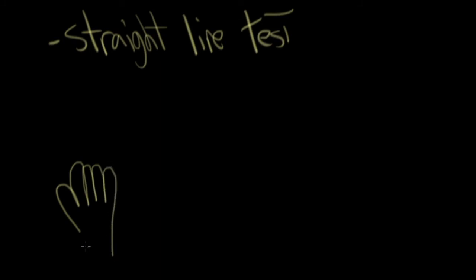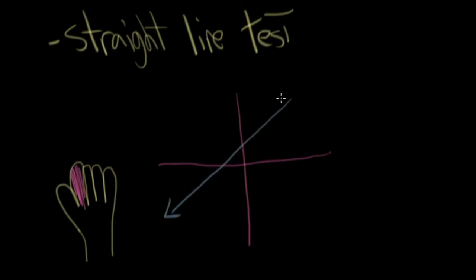There we go. Okay. It's important that you use this finger. And all you're going to do is drag it from left to right across your piece of paper, and you are going to see if that actually crosses the blue line exactly at one place. So just think about it. You can take your finger right now and go across your screen. Does your line exactly cross it at one point? Yes, your finger crossed the line exactly at one point.